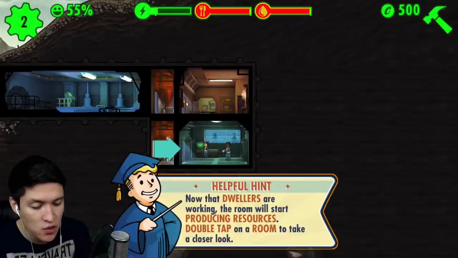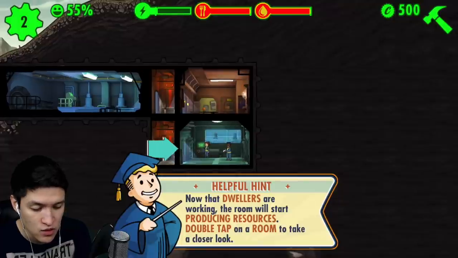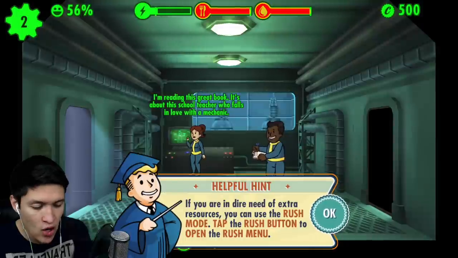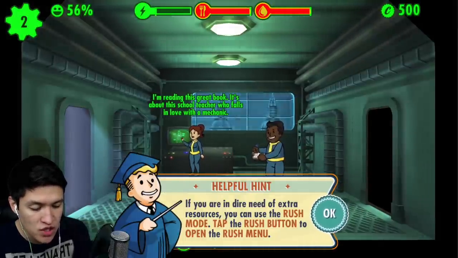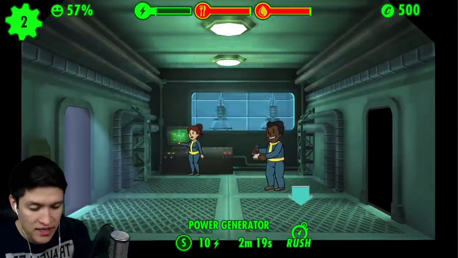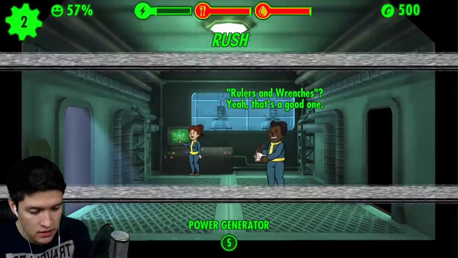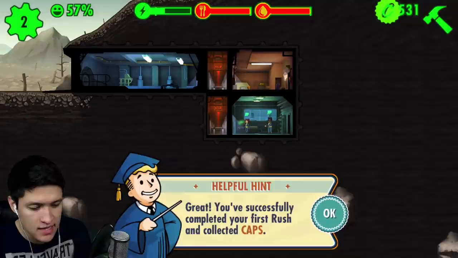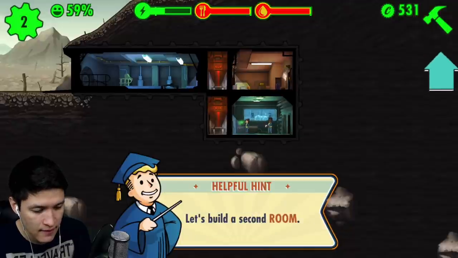Helpful hint, now that dwellers are working, the room will start producing resources. Double tap on the room to take a closer look. Very well, let's double tap on that. If you are in dire need of extra resources, you can use the rush mode. Tap the rush mode button and open the rush menu. Rush, let's do this. Yeah, that's a good one. Success. Great, you've successfully completed your first rush and collected caps. Alrighty.